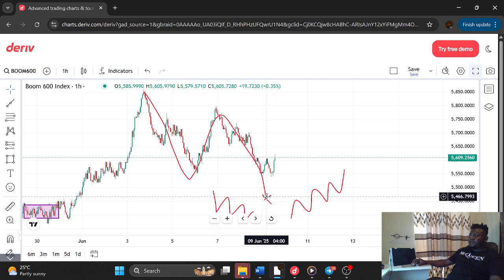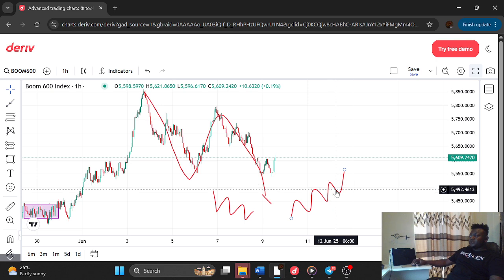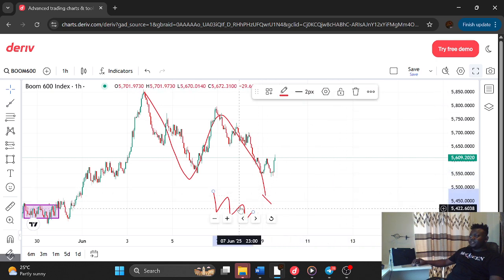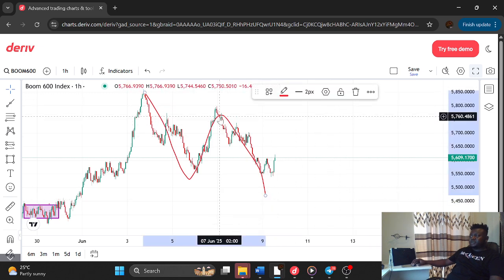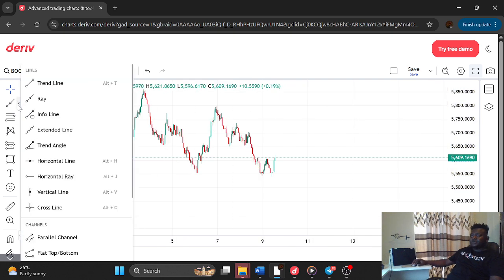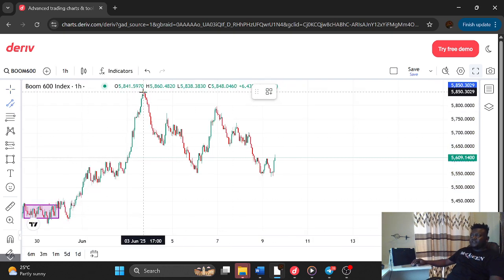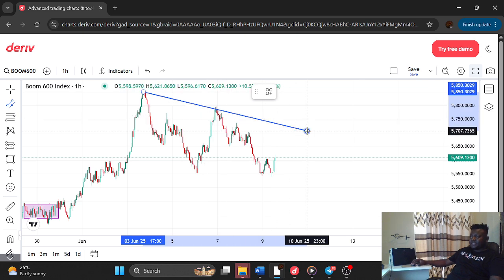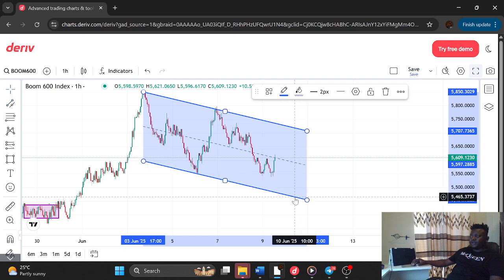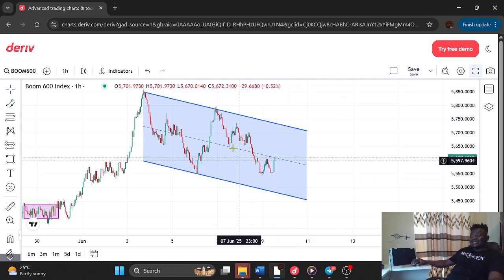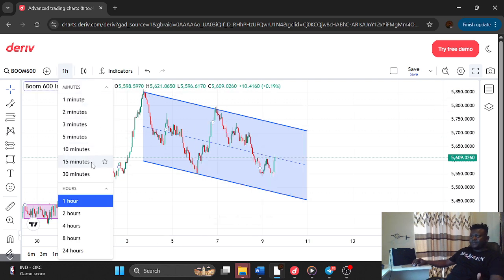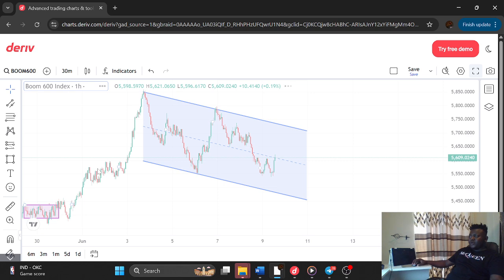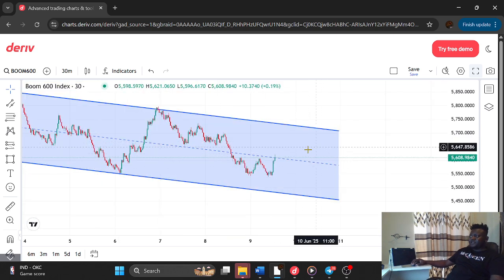Okay, so based on what we have, we want to look for a trade, look for an entry. The first thing we do, like always, is grab our parallel channel. Touch the first two highs, that high and that high. We touch the lowest point, we have that point. Now we know that the market is in a downtrend and has to come down. With this only, we can now move on to the 30-minute time frame. We now have a clear and better vision.